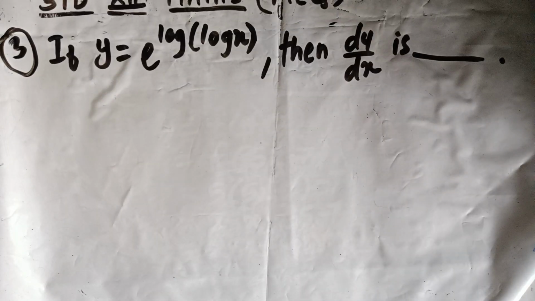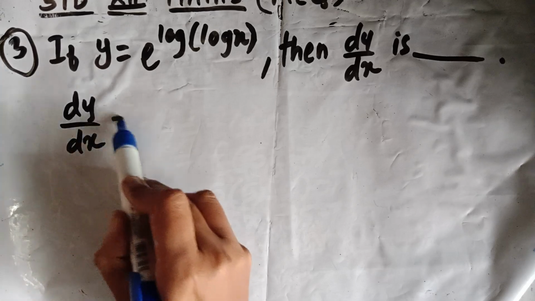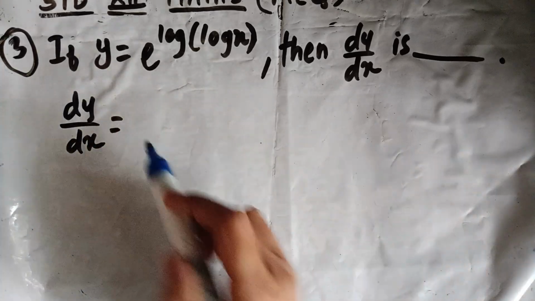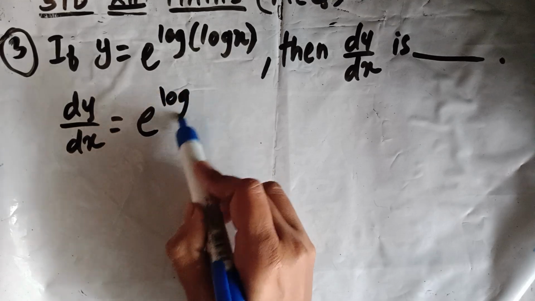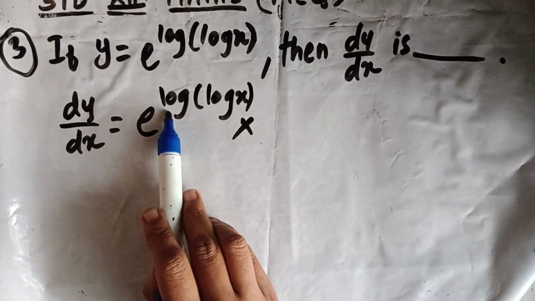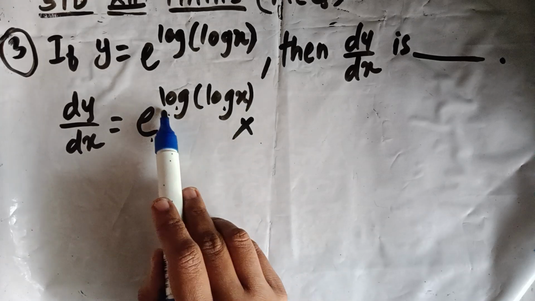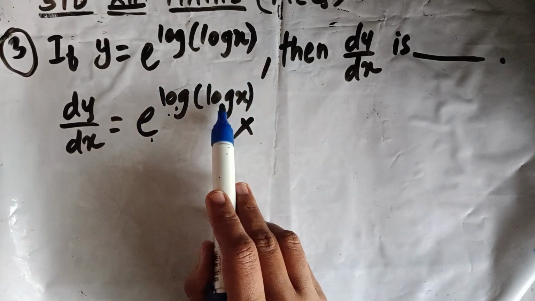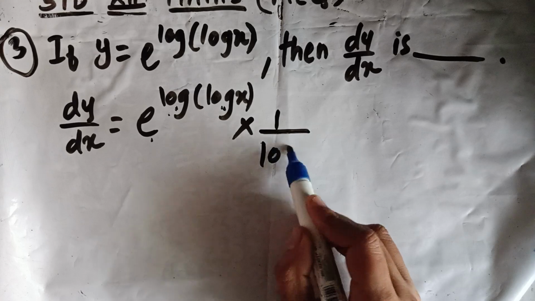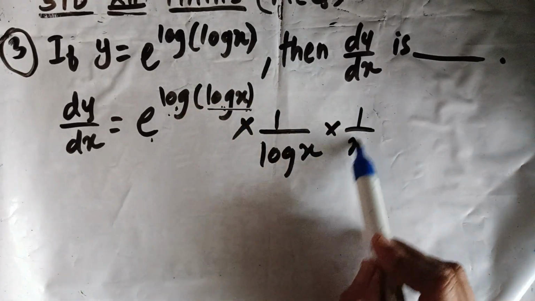Next question. So here function is given y equal to e raised to log of x. We have to find dy by dx. So dy by dx, e raised to x, we get derivative as e raised to x, right? So same thing. These are composite functions. So this is another function. There are three functions, e, log and this log. Okay. So derivative of log of x. So 1 upon log of x and derivative of log of x, that is 1 upon x.